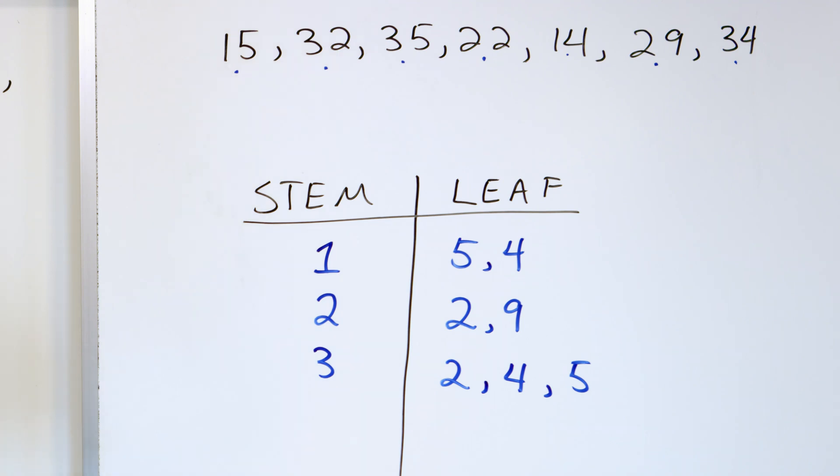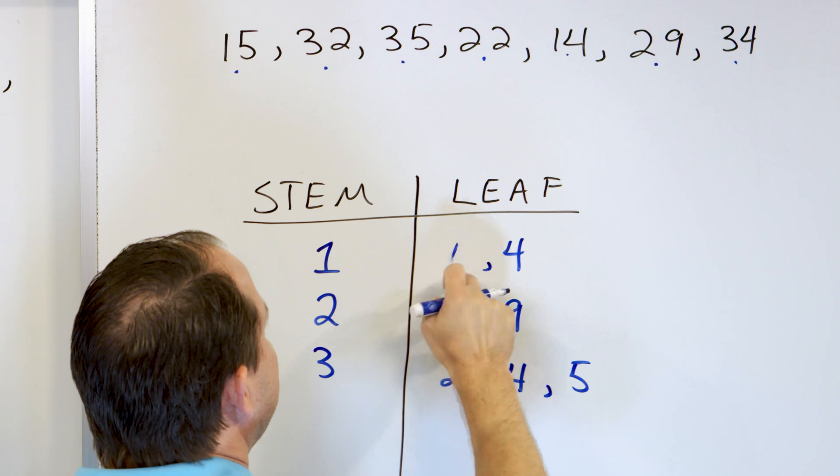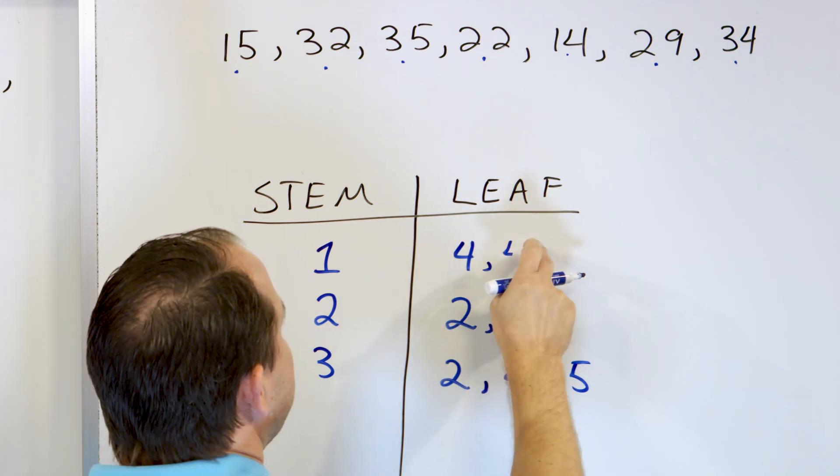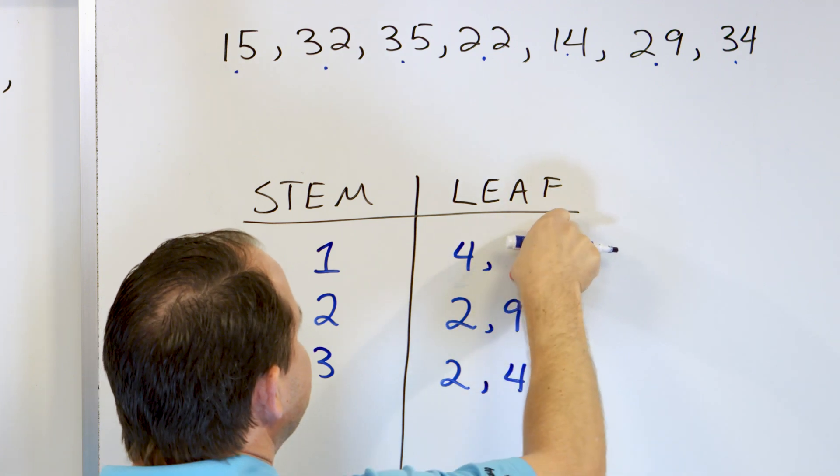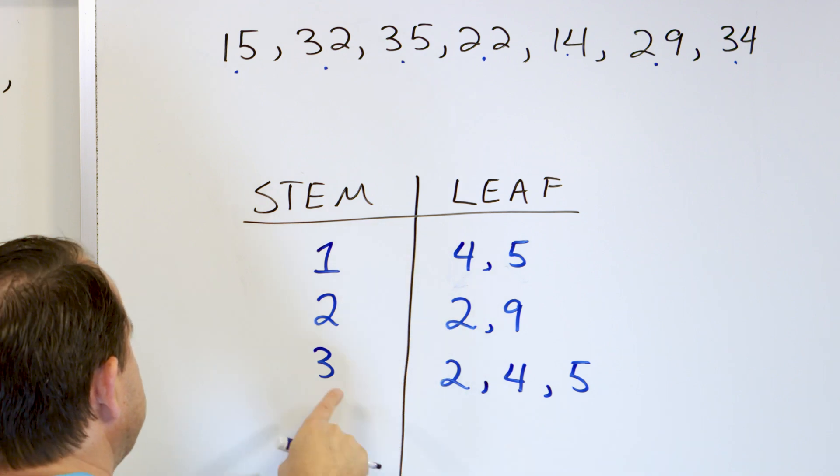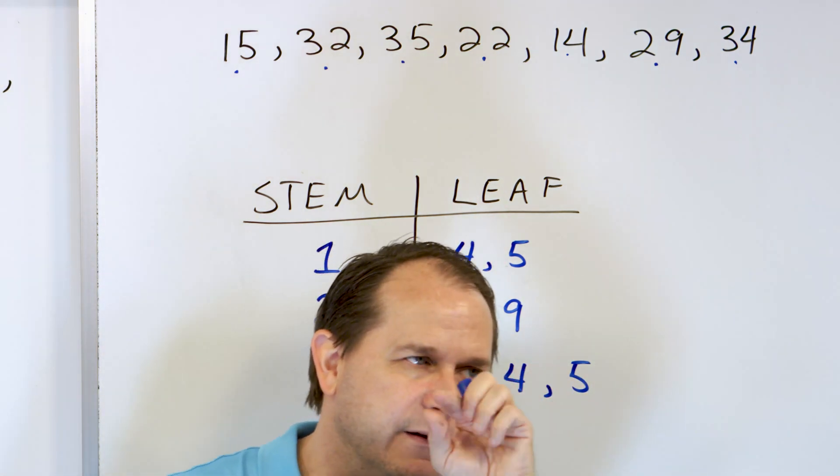So we have 1 and then 4, 5. Really it's better if you just put this in ascending order with a 4 here and then a 5 right here in general is what you're shooting for. So if they're out of order, as far as like not ascending, it's not the end of the world. It still shows all the data, but really to do the proper stem and leaf, you should try to get them in order.